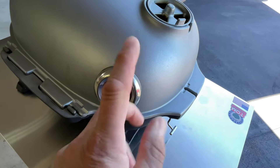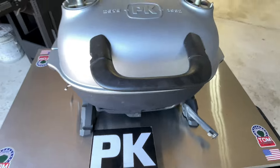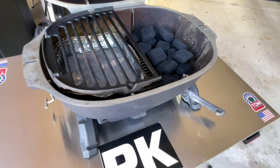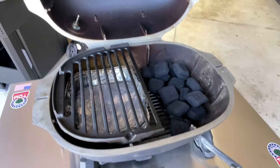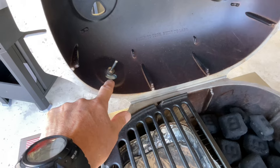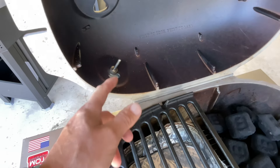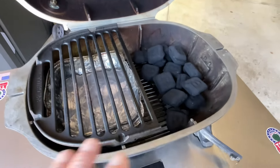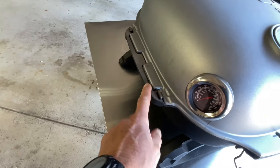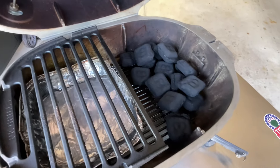We've done one modification through the years — putting a temp gauge on the indirect side. When I cook indirect over here, that gives me an idea where we are temperature-wise. Take a look on the inside — cast iron grates, and they've got a whole lot of setups for this thing. You can take that part off and use it like a hibachi. I took advantage of the slot for a temp probe and just used that same hole to put in a probe. Super simple. Cast iron grates, aluminum tub — even the hinge is cast right into the top and bottom so you don't have to worry about the hinge breaking. Really good design.